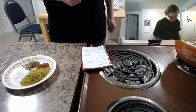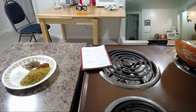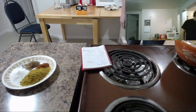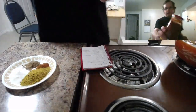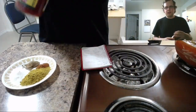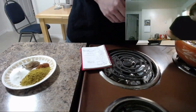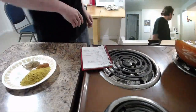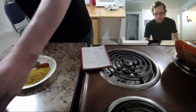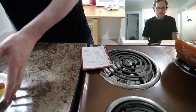Alright, how much tomato puree do I need? I need 3 cups. Where did I put my tomatoes? Oh, here they are. Simple strained tomatoes, not pureed, but strained tomatoes. And my butter, and my cream, that's all good. Cream goes in seconds, it's all behind me. Spices.